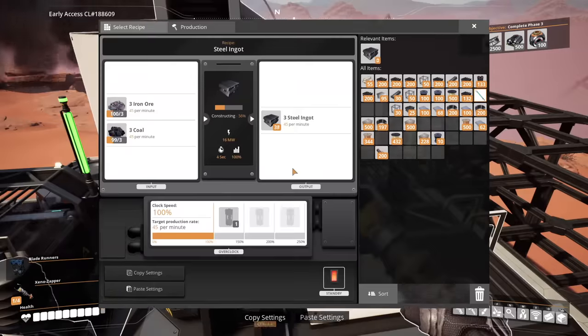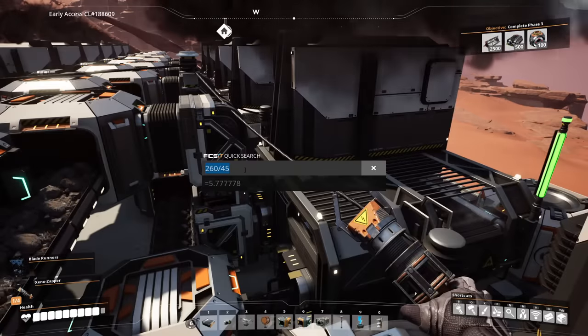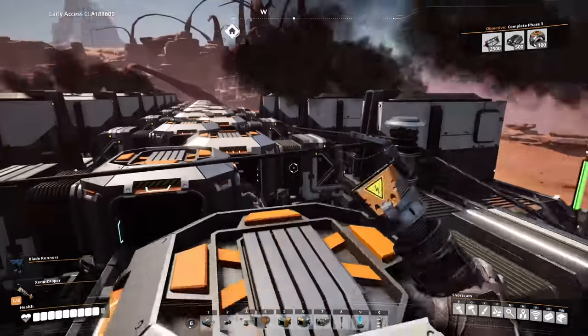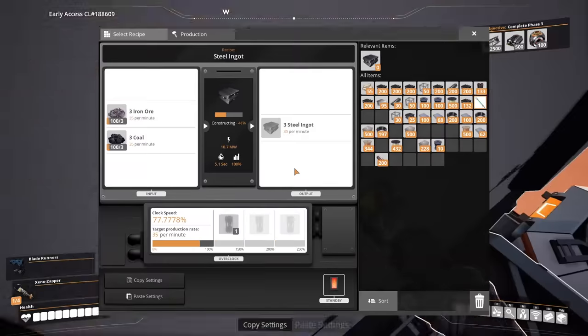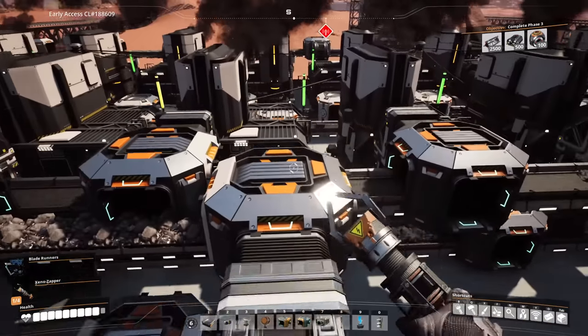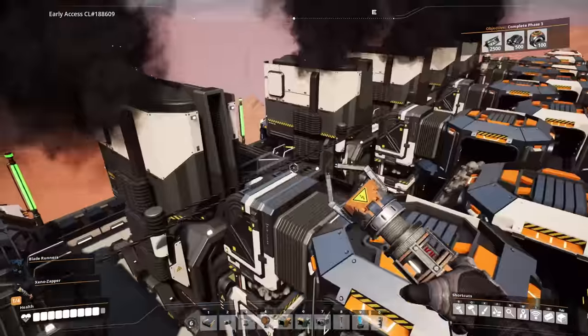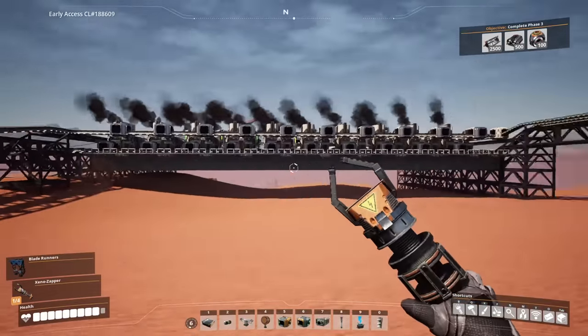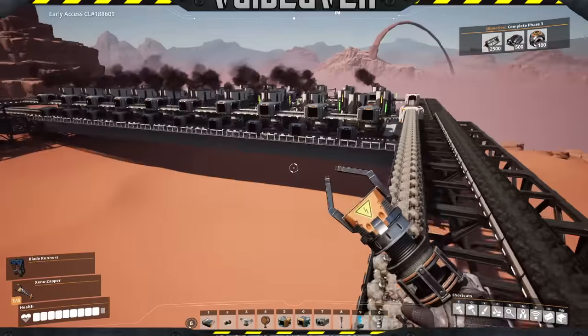So we've got 260, each of these use 45, 260 divided by 45 is 5.7, so we've got 5 foundries here running at 100% efficiency, and this last one here right at the very end is at 77.7 recurring percent efficiency. So we are using all of the iron and coal we've got coming in perfectly, and we are producing steel ingots through all of them. And I haven't decorated it yet because I can't be bothered. But now we'll go back to the voiceover.